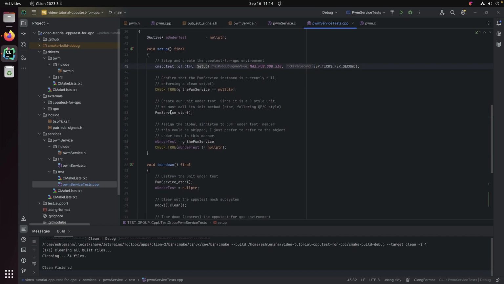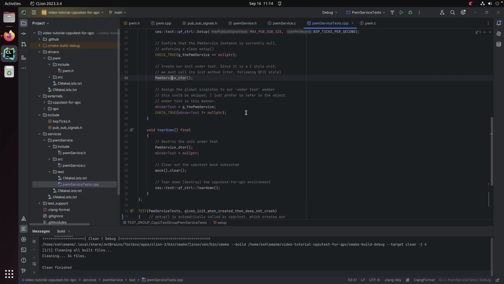And then, as part of my setup, I call the constructor for our unit under test, the PWM service. I personally like to reference it in my unit test as an under test variable. Since this constructor sets the global variable here, I just assign it here.